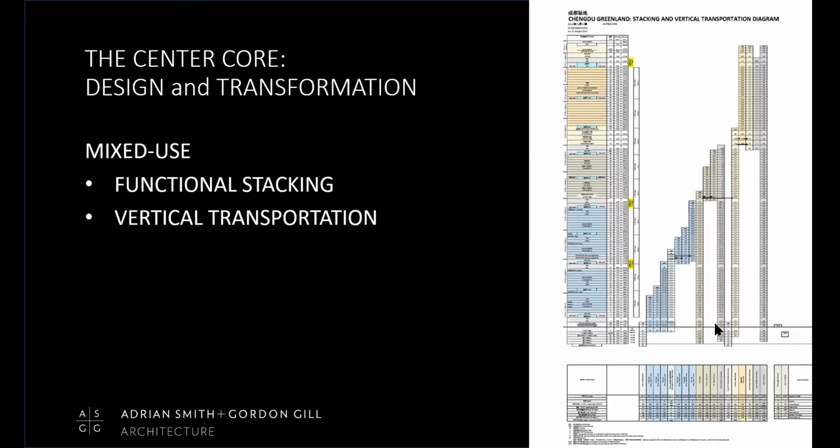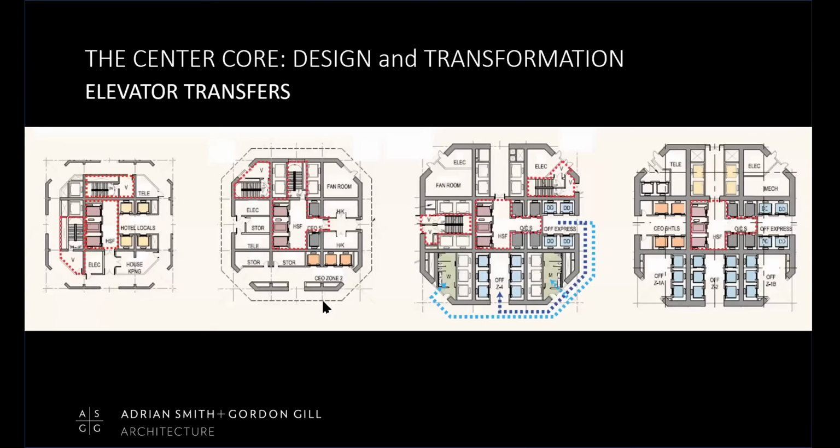And so when we talk about sky lobbies, there's a high-speed group of shuttle elevators that goes to the sky lobby where the occupants transfer, and then they go into their local elevators that serve their particular floor. And then we have a third sky lobby that serves the hotel portion, and there you transfer either out to get to your guest room, or to this special shuttle that goes up into the club area and observatory at the top.